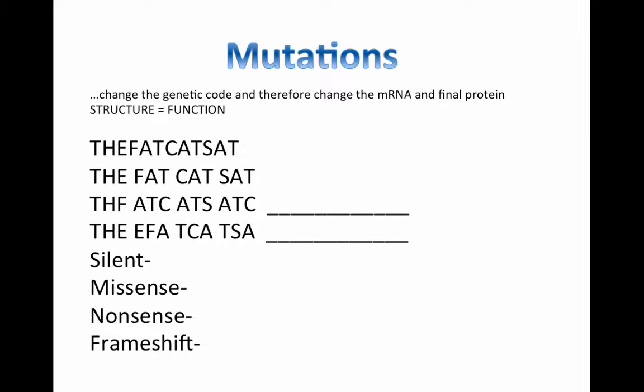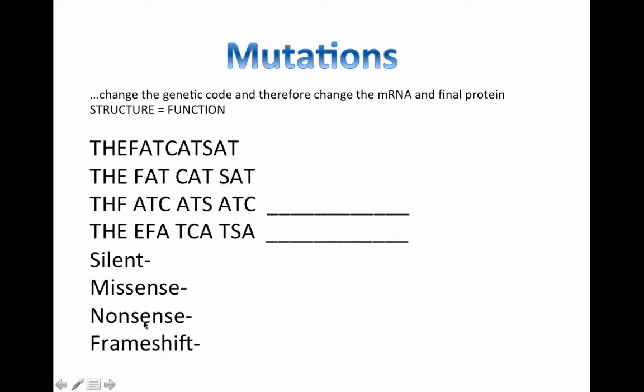Now, if you have a mutation that doesn't cause a change in the structure of the protein, all it does is change the wobble, and you still get an amino acid with the same properties, say it's hydrophobic. That's called a silent mutation. It's different if you sequence 2 different organisms, but the protein still works fine because the amino acids maintain their characteristics. A missense mutation means that something has gone wrong and you get a different amino acid, and that can occur through an addition or a deletion, as I showed you here.